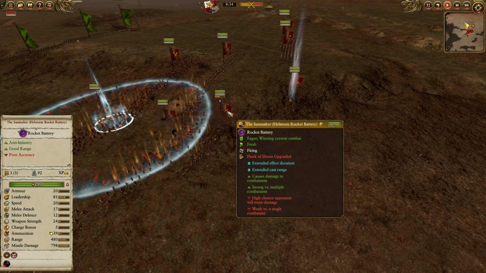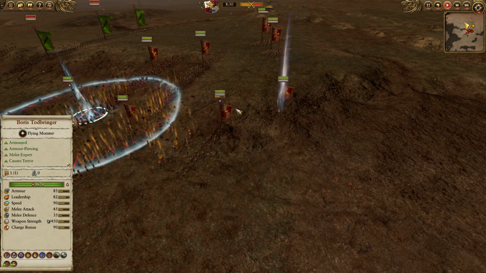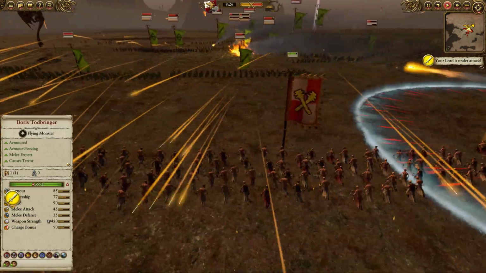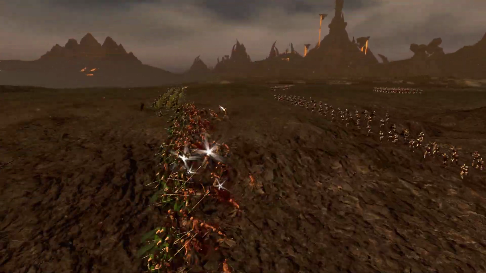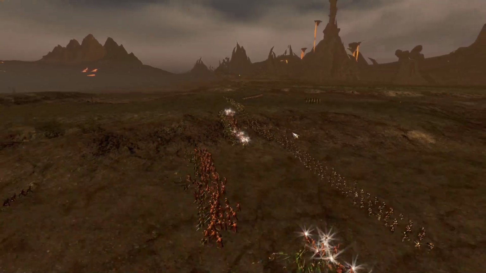There's a Jade Wizard here to support the Empire. Look at this, though. I mean, just a rocket battery. 92 kills. And the foot battle's just starting. There's a couple of Flagellants up front for the Empire. They will do quite well against Eternal Guard, I believe. So 3 Flagellants up front. There's some great swords behind right here and some spears on the flanks.